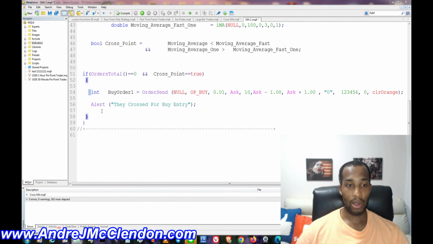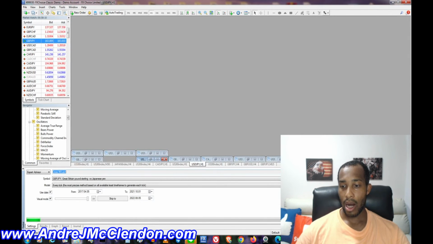Now we're going to place our alert saying if they crossed, it's going to give you an alert. You don't have to put that in there. If you don't want it, guys, just delete it. And before we do strategy check, you're going to make sure it compiles. See, compiles, no errors. Wonderful. Hit minimize. Our next thing is we're going to find that order. We're going to run it on pound yen and make sure we hit start.